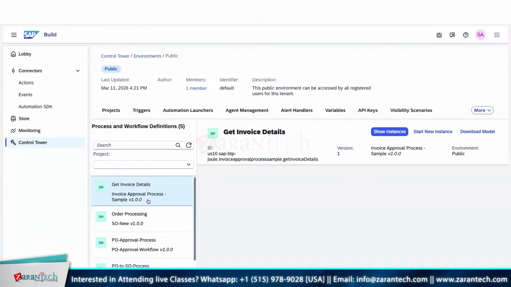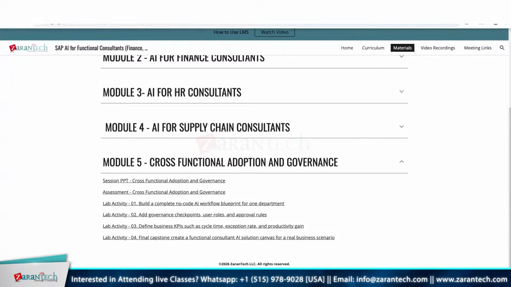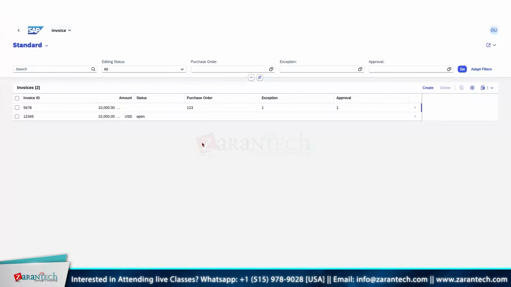I'm just showing you how we can do this, so you can do it on your own when you have the things with you. Okay, so this is how you have to run the projects, simply the invoice models, or even from the cap models. I've shown you both ways. So both ways will enable you to create whatever you're looking for. Either we build a no-code AI workflow, right? So governance checkpoints are added, how to do a capstone at functional consultant level, what to do, what to act. So everything was showcased in this.